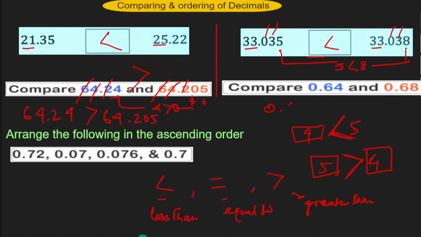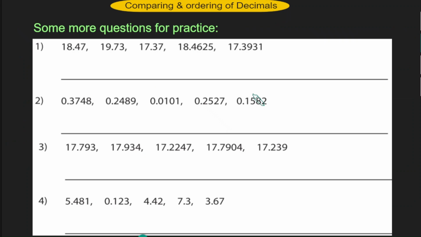So for this number, if you have to write the sign of comparison, what will you write? Tell me. 0.64 and 0.68, which is greater? Yes, this one is greater, so I will use this sign, because this number is greater, so I will keep this open area towards that number which is greater. Because see, after the decimal point it is 6, after the decimal point it is 6. We can still not decide which is greater. We will move to the next numbers. So this is 4 and this is 8, it is greater. I hope you understand.